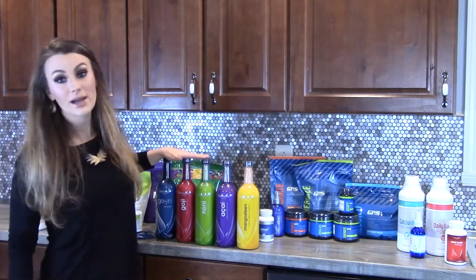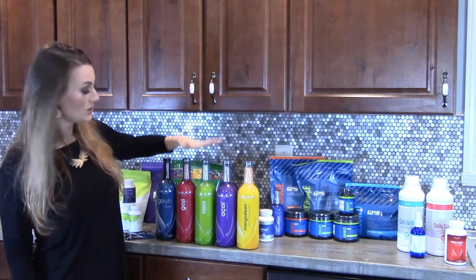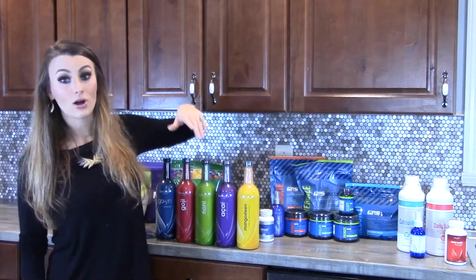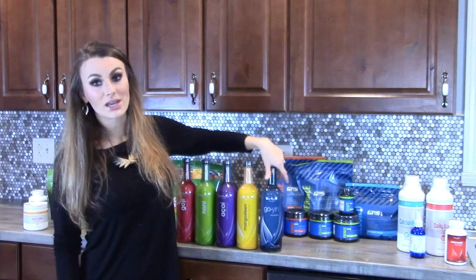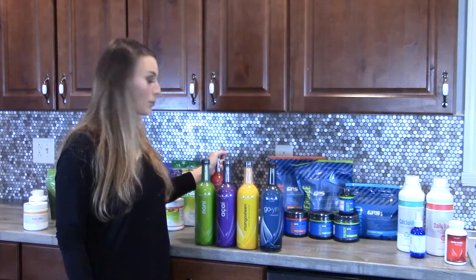And so here's how we mix them. We put 1 ounce of goyan, 1 ounce of goji, 1 ounce of noni, 1 ounce of acai, 1 ounce of mangosteen, all in the same cup, and then we top it off with another ounce of goyan. And so that's what we each take every single day to start out our day. And you'll just notice that your body comes alive.